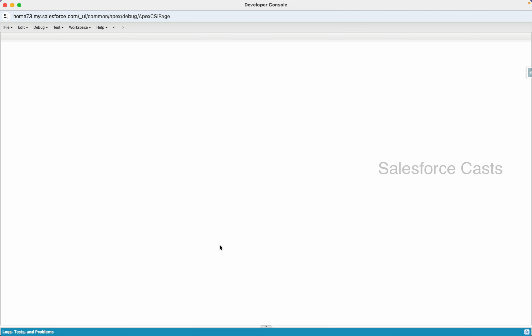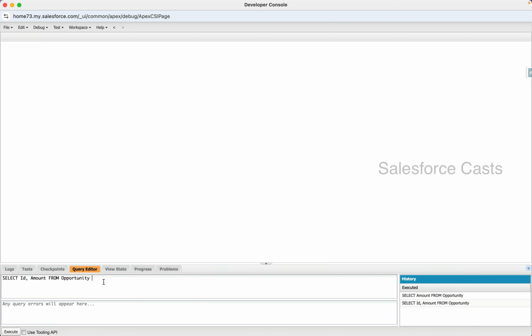The second thing that we have to be a little more vigilant about is that we can only use these negative currency values in dynamic SOQL queries or via Apex. We cannot use them in plain old SOQL queries. It is going to give you an error. Let me go ahead and query all the opportunity records. I already have the query here.